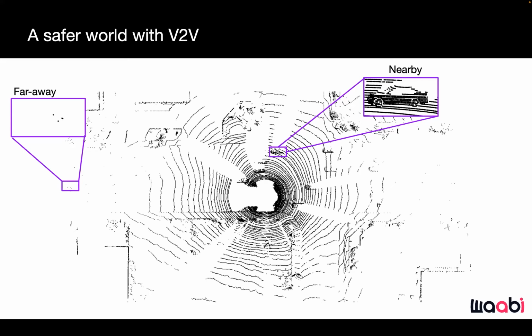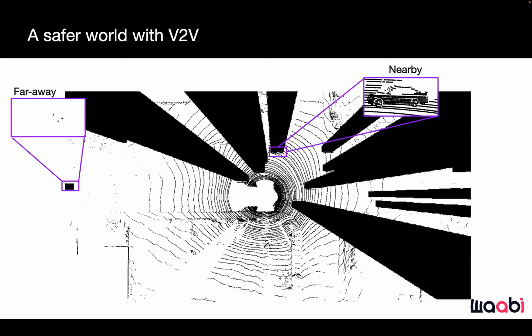But for faraway regions, we have a very sparse point cloud, for example, or the cropped image region of the actor is very small. It's hard to tell what class it might be, how fast it's moving, where it might go. So this might be a situation where we can't get much of that information, even with training and model improvements, to see what's happening for that actor far away.